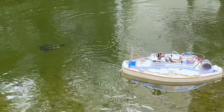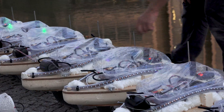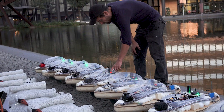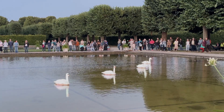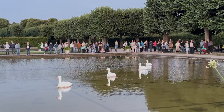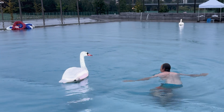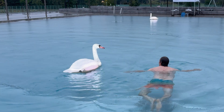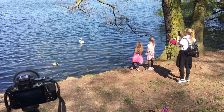Under the surface, the swans are autonomous boats. They're equipped with thrusters, servos, LEDs, drone controllers, GPS, RTK — all of that. But when you actually see them moving, especially when they're turning their heads and they look at you, they become something else. They become animals. We even had people try to feed them. They really seem alive.